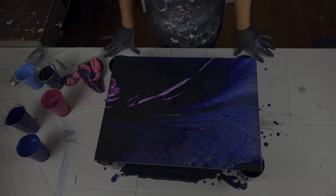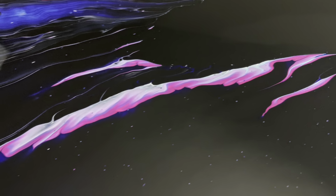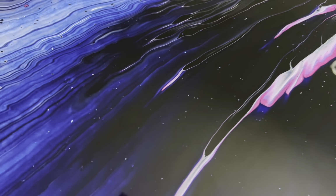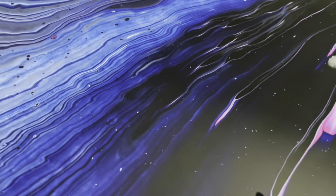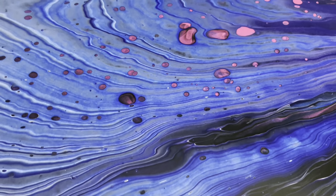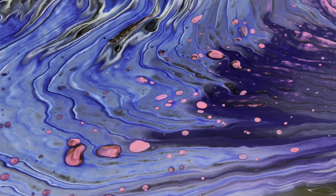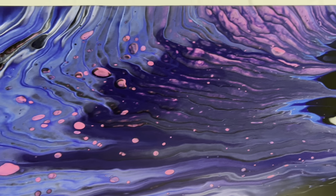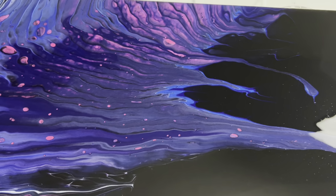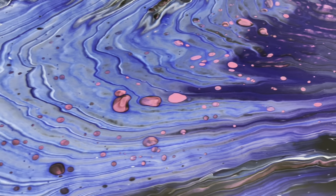Yes. Here it is in all of its cosmic glory. I had to turn out some of the lights because there was a lot of glare going on. But check it out. Oh my gosh, it's so pretty. I'm so in love with this one. And of course I would be for my very last one. So yes, I'm definitely going to do one more.